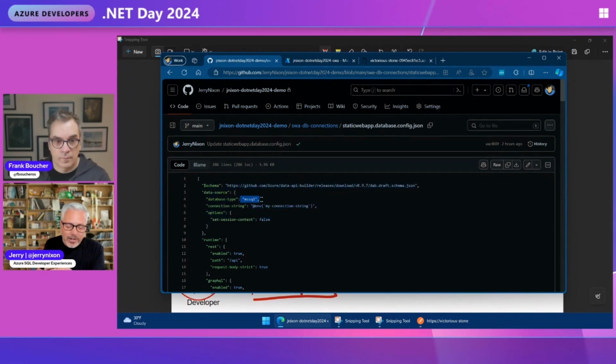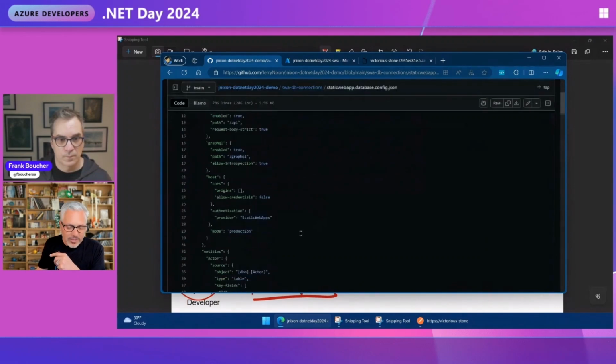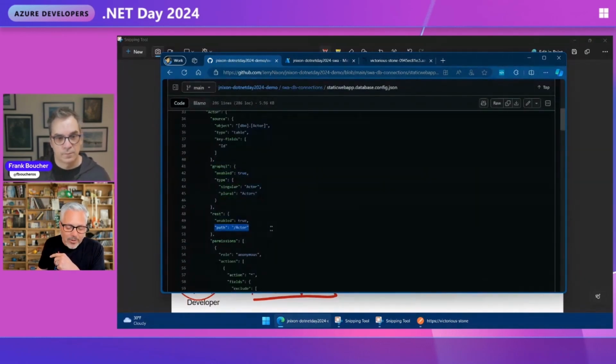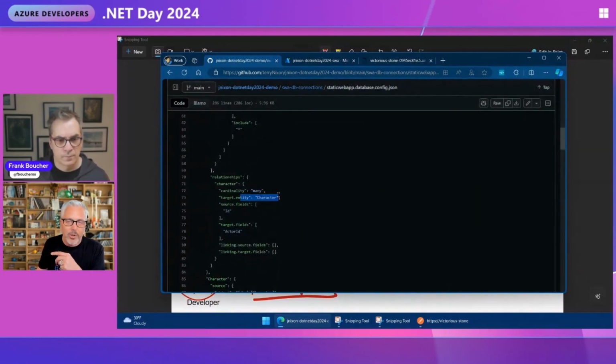Mine's a SQL Server. And I make sure that I'm reading from an environment variable, because that's what I'm allowing Static Web Apps to inject into my container when it's all said and done. And then down here, it's nothing new. It's just a list of the tables that I'm using. So first I have the actor table, and then down here I'll have the character table as well, and a couple of other things, because there's a whole schema here, but we're just interacting, just kind of for fun, to show off how easy it is to build a data API on top of your database using Static Web Apps.